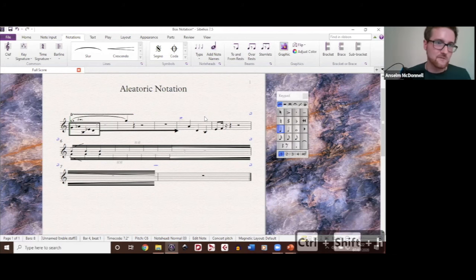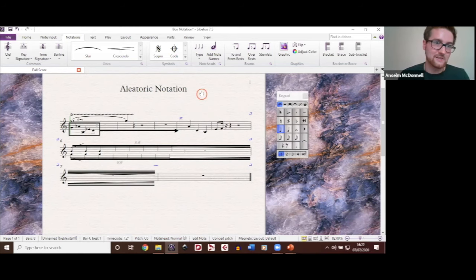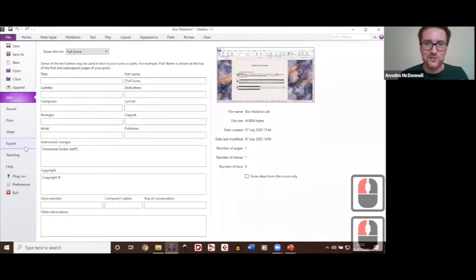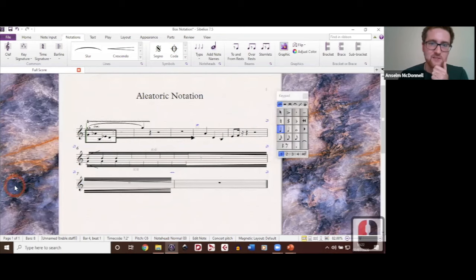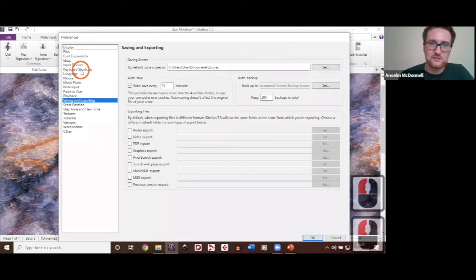So if there's a lot of functions that you find yourself using a lot, but they require a lot of clicking to find, the easiest thing to do is set up a keyboard shortcut to them in Sibelius and then link it to something like a mouse or your phone or whatever. And then, with one click, you'll be able to do it. To set up your keyboard preferences or to find out what preferences exist, although I have included a lot of them in your handout, go to File and down here under Preferences. And under Preferences, we have keyboard shortcuts.